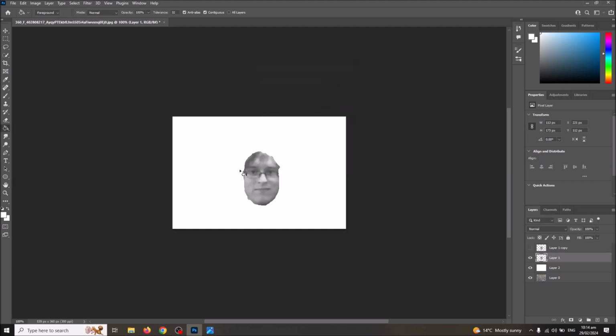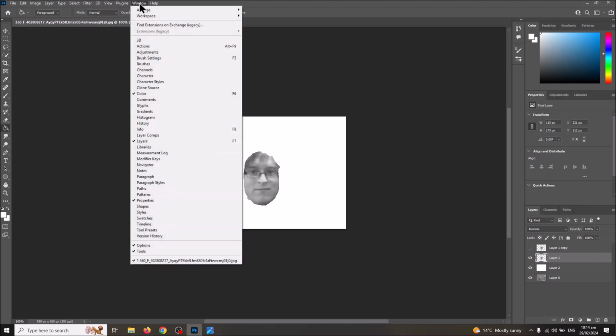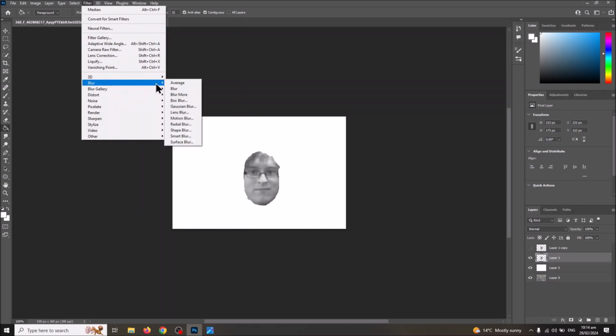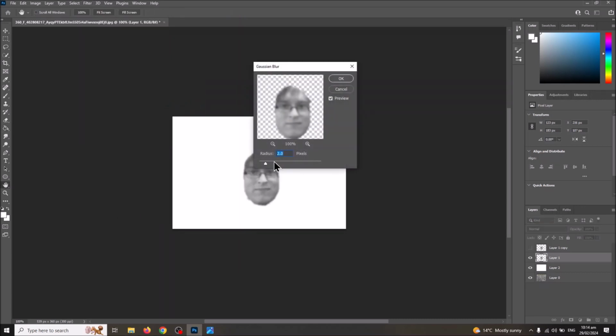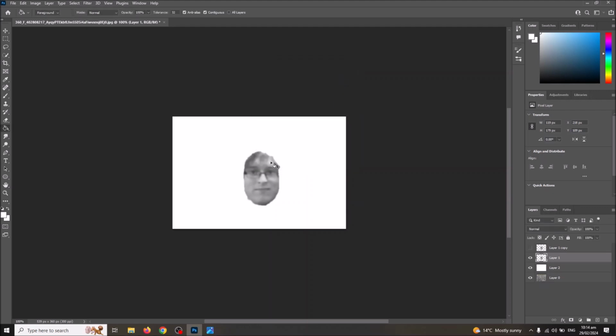So it's reasonably blurry. You don't want to make it 5. 5 is just too blurry. Go for about 2. Make it somewhat blurry. Then what you need to do is make it a little more blurry, funnily enough. So we're going to go Filter, Blur, Gaussian Blur. And we're just going to blur that, not by 2. 2 is too much. Go 1 pixel. Just a little bit blurrier. There we go.